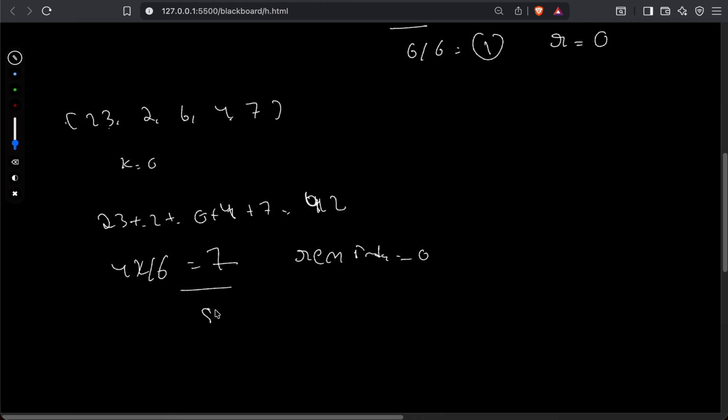So there are 5 elements, at least 2 elements also, so the answer is true.